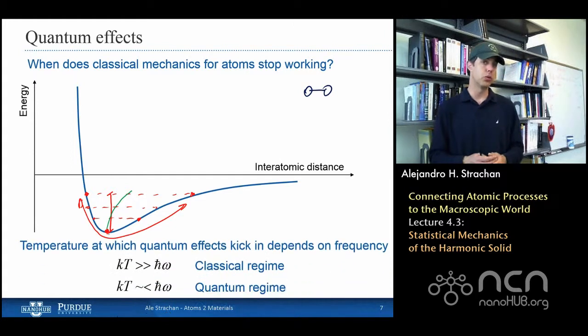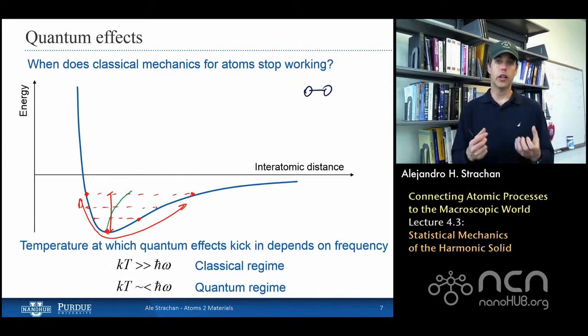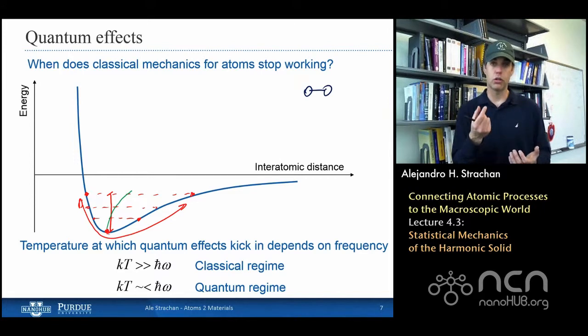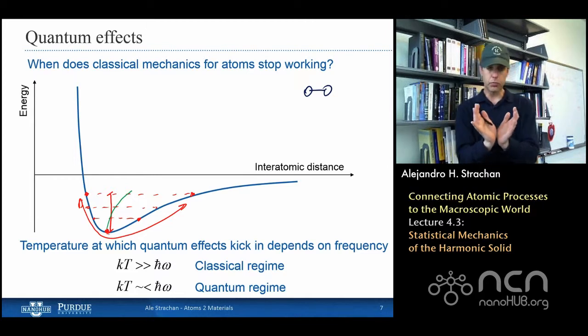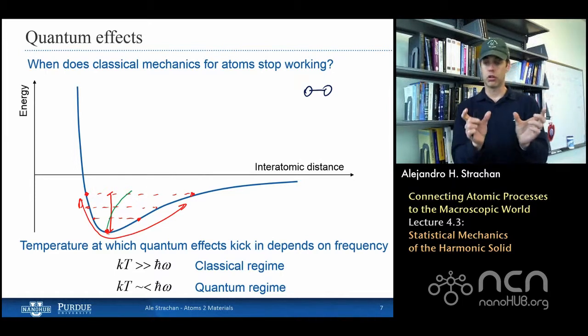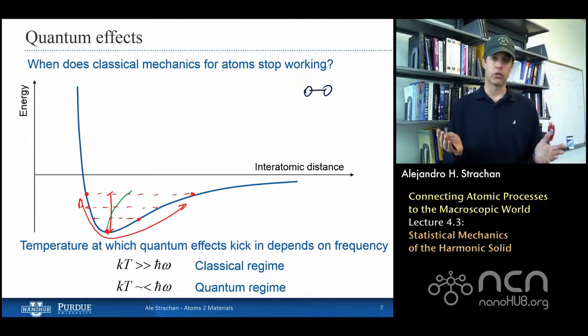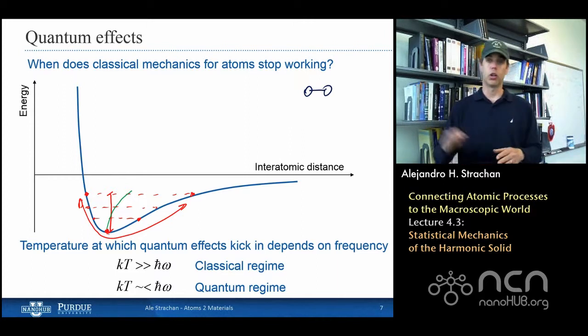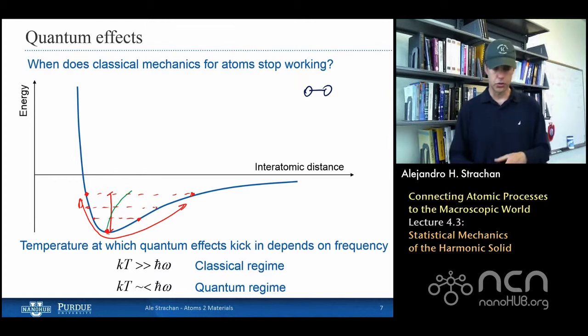These quantum effects, as we will learn, appear when kT is very small. When kT is small compared to the quantum of potential energy that has to do with its frequency, then we're in the quantum regime. So if kT is small compared to the quantum of vibrational energy, we're in the quantum regime. If kT is large, then we're classical, and that's okay. And you could see in the previous plot that the specific heat was well described classically at high enough temperatures.